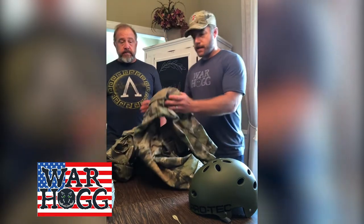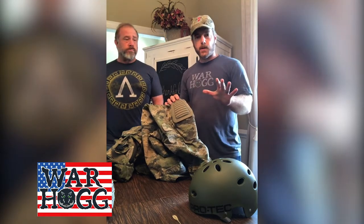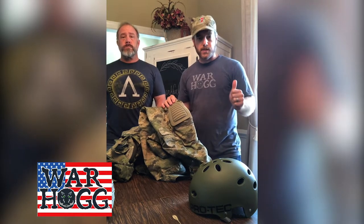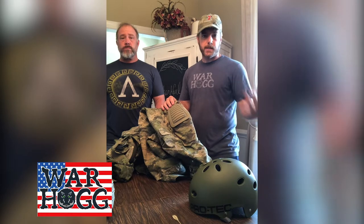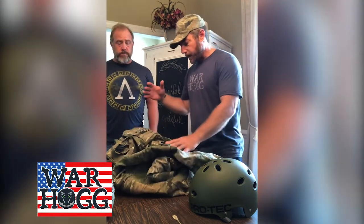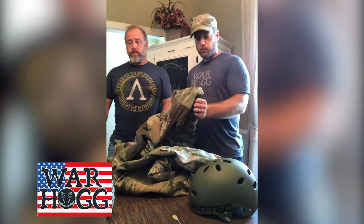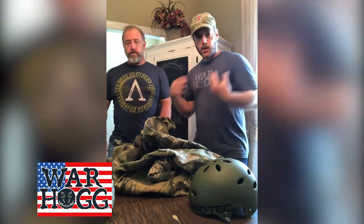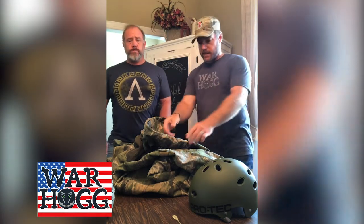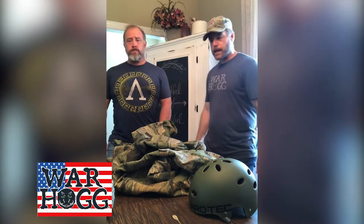Jeff hit on the pants — this is a key point. There are times when you want your knee pads and times when you don't. For those of you with regular strap-on ones, I've also seen where they're not very functional. As you're going through stuff, you catch it on something and next thing you know your knee pad is down by your ankle — you're trying to readjust and it's just time lost. Looking at a top: in the tactical games you're going to do some type of crawling, jumping, climbing. Can you wear a t-shirt? Sure. But I like some sleeves because they have elbow pads in there if you need them. Just some food for thought.